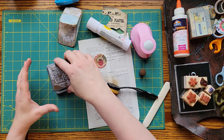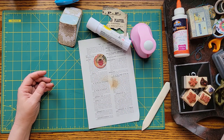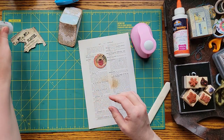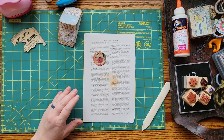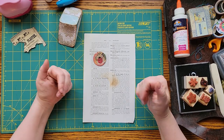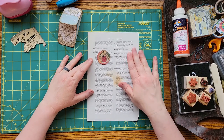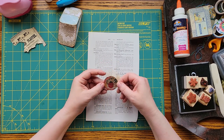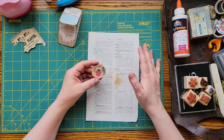So I'm not sure if you can tell, but I'm in a different place. So the reason why this video is kind of late, I usually try to have one once a week, and this is a couple days late, is I am working on my new spaces, trying to organize them. It's just such a big job. And so I finally set up my crafting in a different spot. It's much quieter in this room.